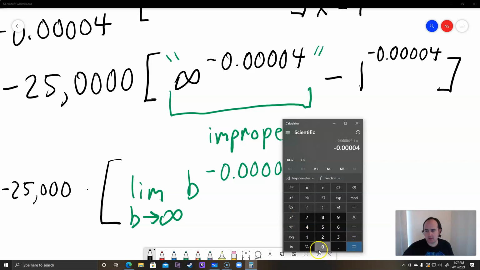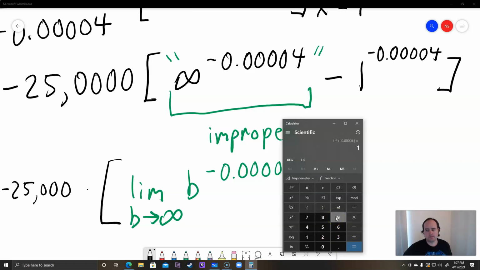Dang it, I messed up again. I'm still going to leave it on the video. Okay, so I think I was doing it correctly the first time, I just didn't type it in right. So I do 1 x to the y, and then let's do parentheses, maybe that'll fix it. Parentheses, 0.00004, and then negative. That fixed it. And then I end parentheses, and then I press equals.